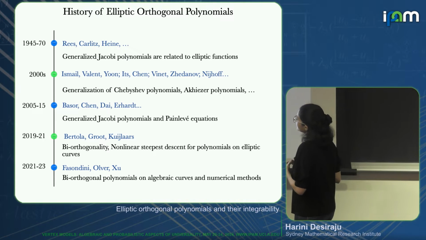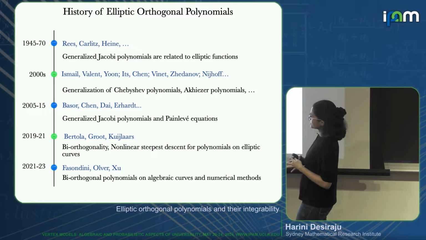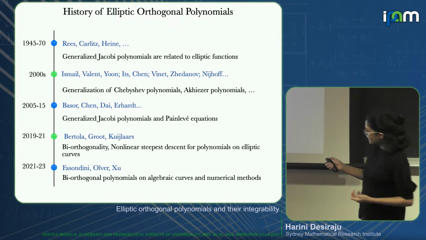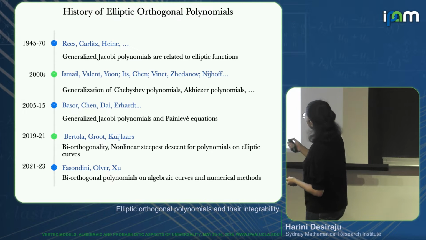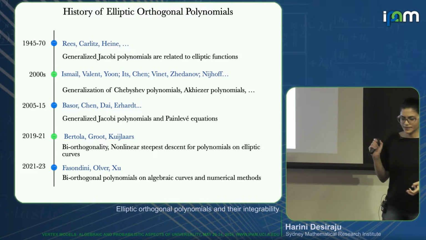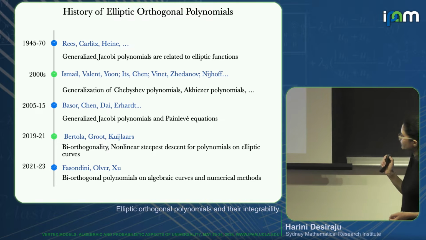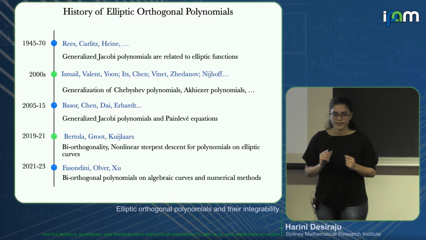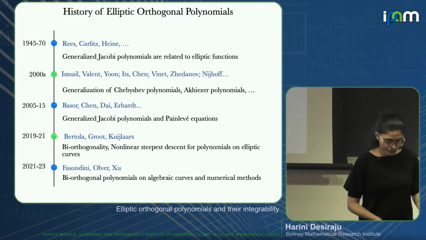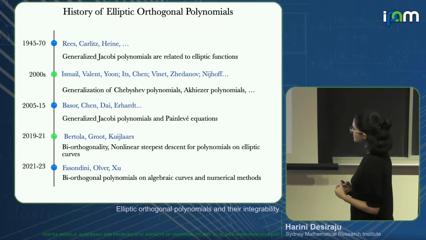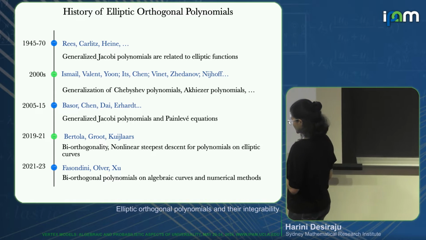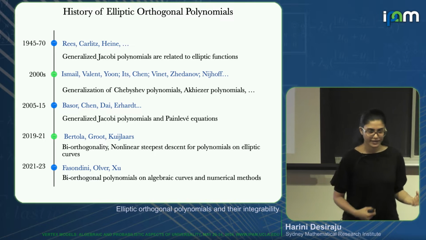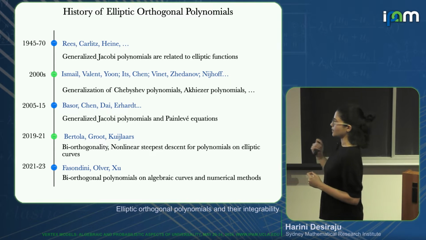In the 2000s, there were several important papers with generalizations of Chebyshev polynomials and Akhiezer polynomials. And I also want to mention the works of Frank Nijhoff, who did something actually not too far away from what I'm going to show, in the sense of the moments especially. So the ideas were there. What was lacking was techniques. The main hard part is how do we generalize, especially the Riemann-Hilbert technique, to go into the genus 1 realm.